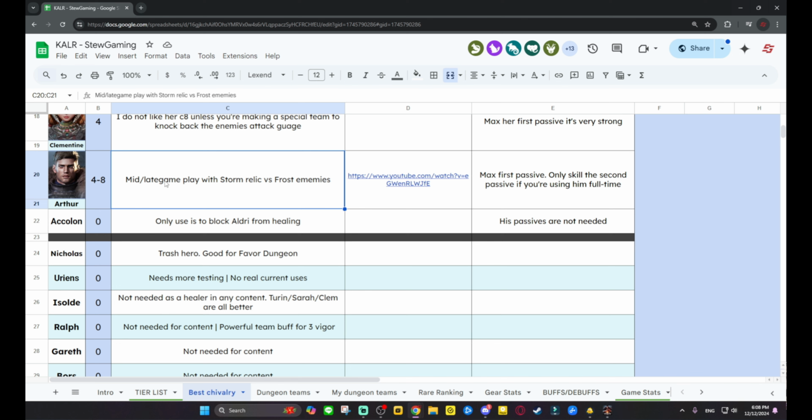Arthur is not good in the beginning. He's only good at late game, and that's if you get this skill maxed out. His skill 3 on a Storm Relic maxed out, and then you're facing off against Frost enemies. I just don't feel like it's worth it, but if you're gonna do that, here's all the information for Arthur.